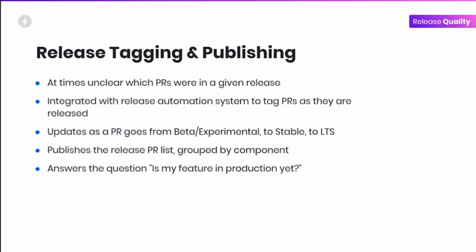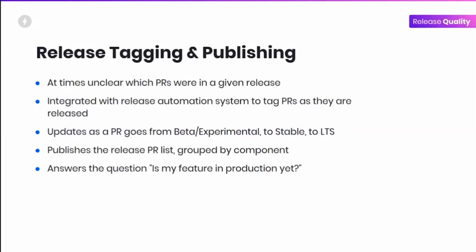Next, the most obvious component of release quality is going to be what's the actual code that's being released. And this was one of the most common questions we got on the infrastructure working group. Either, is our feature live yet? Or just, how do I know if my PR is in a release? And this became more and more challenging to answer as more and more release channels were introduced.